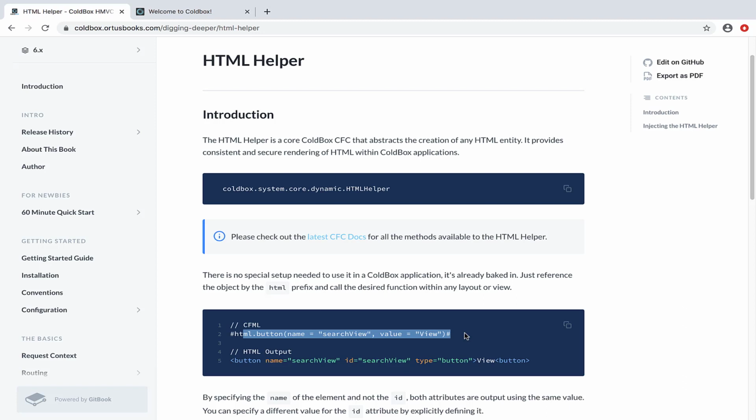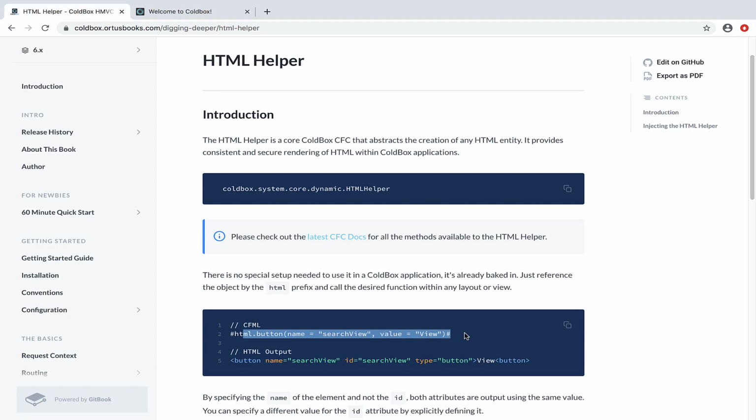Button is a good example to use here because you might know we can use the button tag to create a button. We can also use the input tag and pass it type equals button. You might have a larger application where some forms are using type equals button on the input tag and some other places in your application are using the actual button tag like we have here.